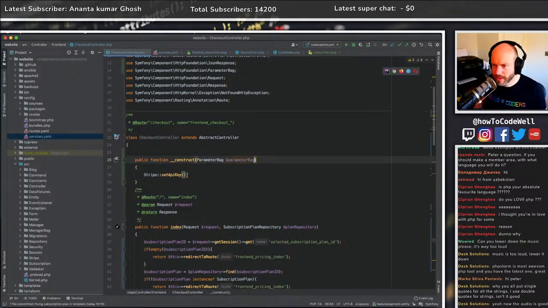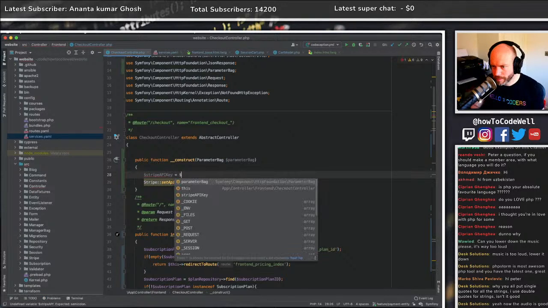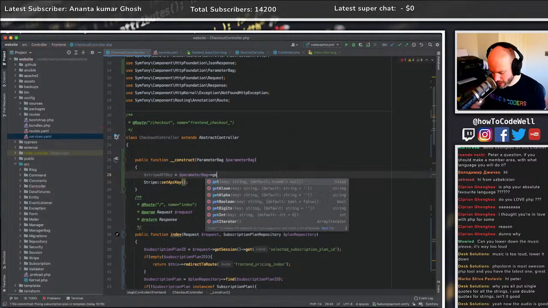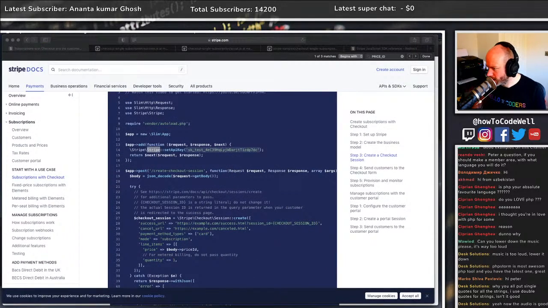Which is here. And we are going to do Stripe API key is equal to parameter bag get, and give me a minute whilst I get that. Where does that live? There.